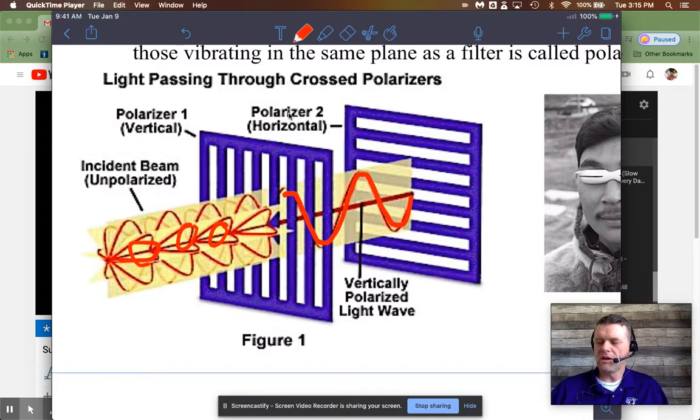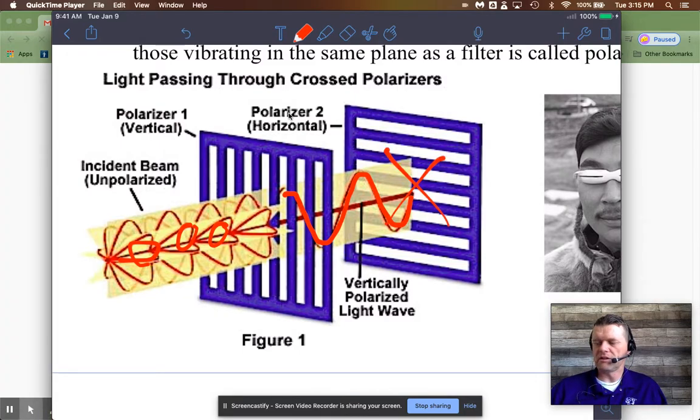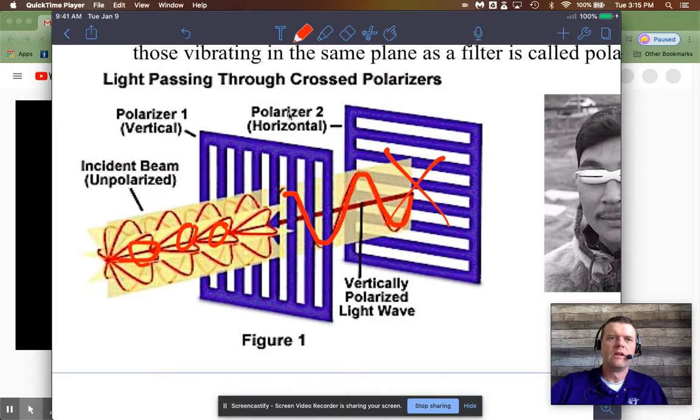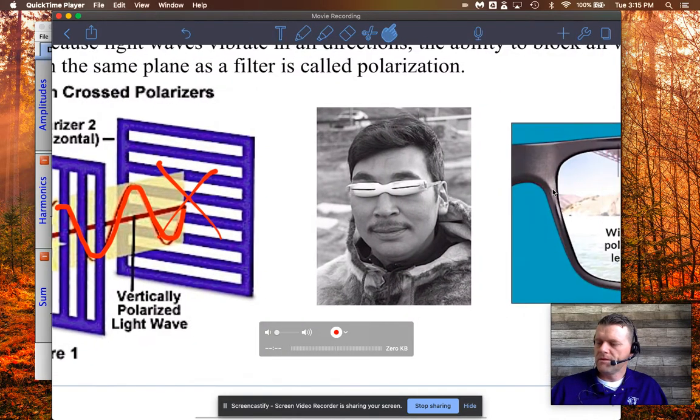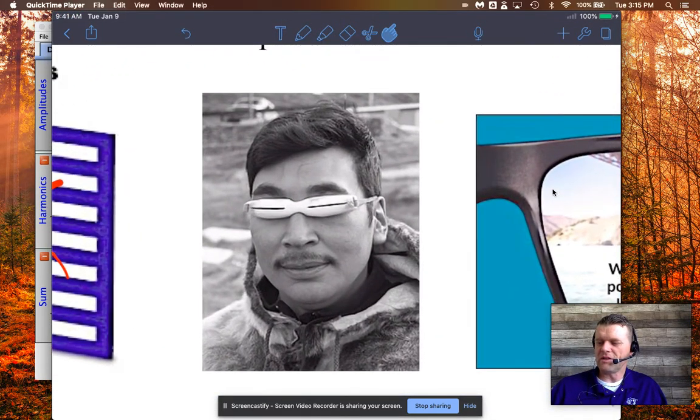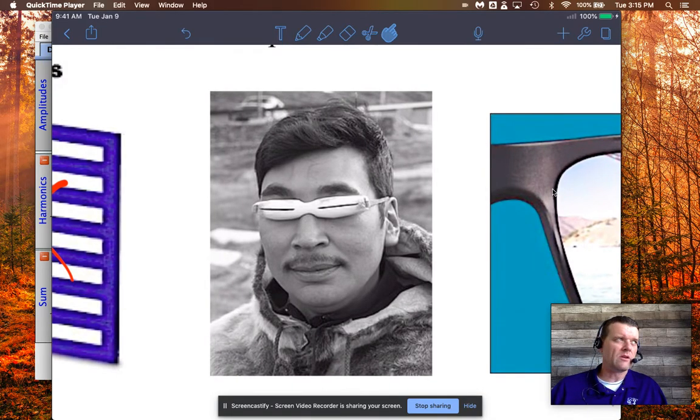And obviously, if you set up a second polarized filter, the horizontal one, then you could cancel out the light altogether, and that's actually what can happen. The Inuit actually have a cool example of this up in the far north. When the sun is shining on snow and ice, you can get what's called snow blindness. Some of you may have experienced it, or at least a degree of it. Even when you're driving on a really bright winter sunny day, all that extra sunlight reflecting in your eye overstimulates your eye, and it can cause headaches and real sickness.